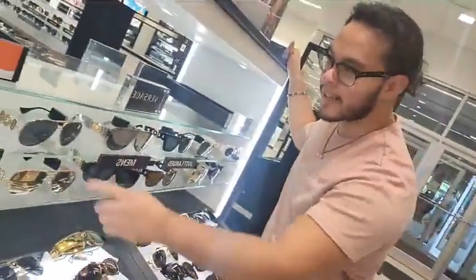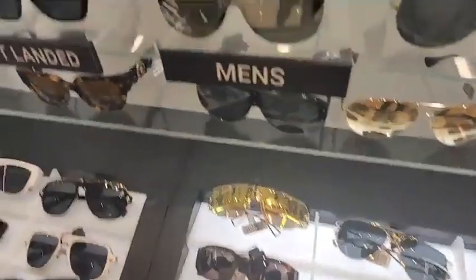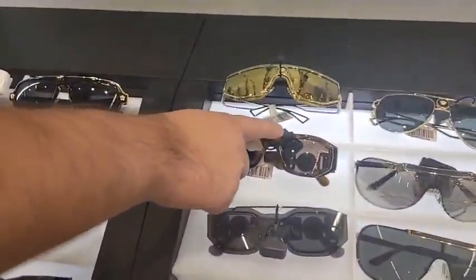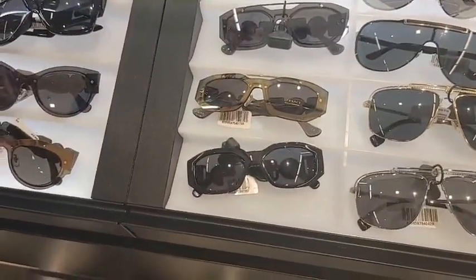Is there anything you're looking for? Is there a particular style you're looking for? Like the one that will make me or my people look like a superstar. I had this one on just now, and I instantly looked like I was a big shot. Definitely there's some other styles as well. On this side, we have styles like these. These, I'd say, are the most popular that we have right now. People love those. Then we have the classic biggies, something like this, the brown, and something like this in the back. Those are always great. You can always try them on if you like them.